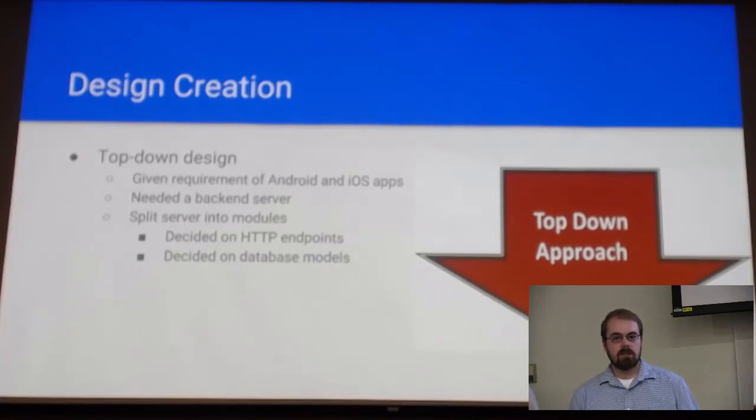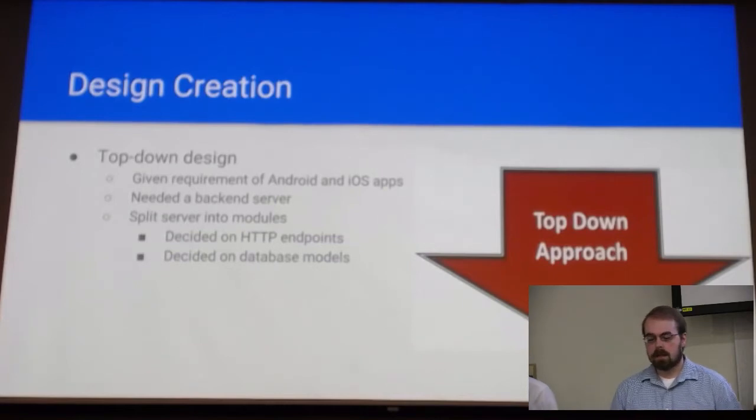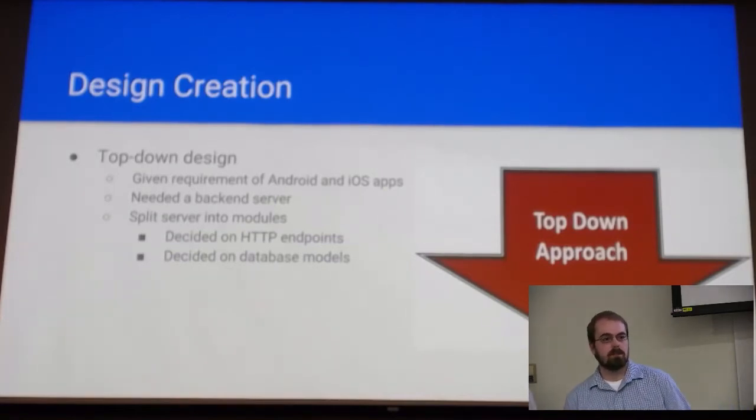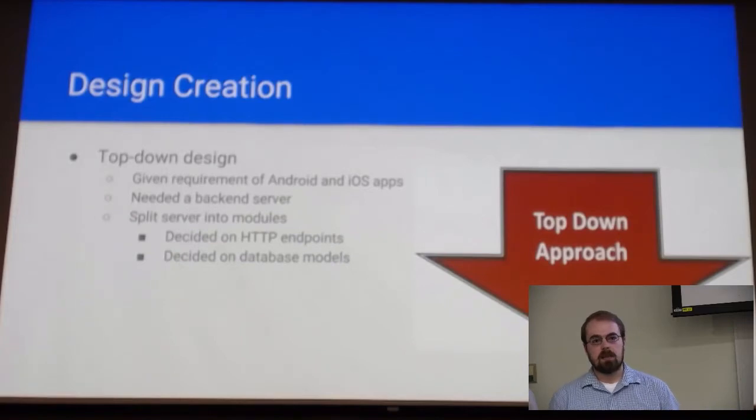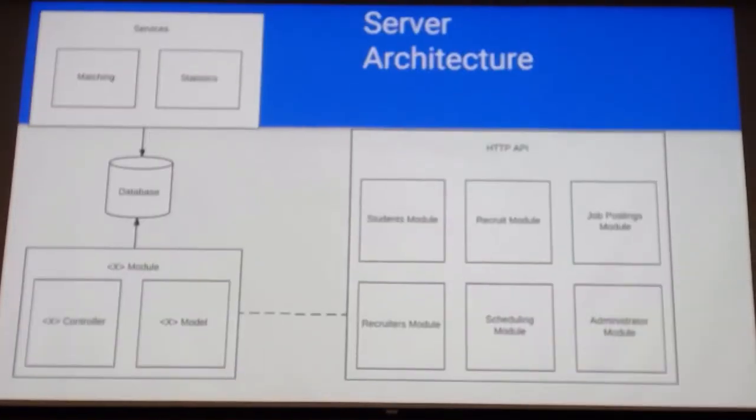From there, we moved on to the server, and we focused mostly on this in terms of architecture, as the client is a more simple design than the server itself. And then our server, as you'll see in a minute, is split up into HTTP endpoints. We're using a basic REST API for updating and serving data. And then there are models in a database that it interacts with. So here you can see our server architecture. On the right, you see our HTTP API, and in this there's a whole bunch of modules.